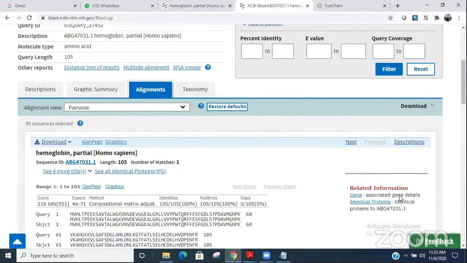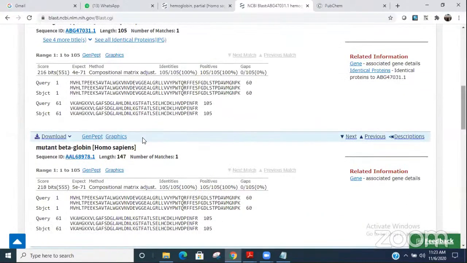The next part is alignment. Somebody was asking how the alignments and how the regions will be shown. So you can see here, the first one, identities is 100%. So there are no gaps. Both the sequences have aligned without any gaps.